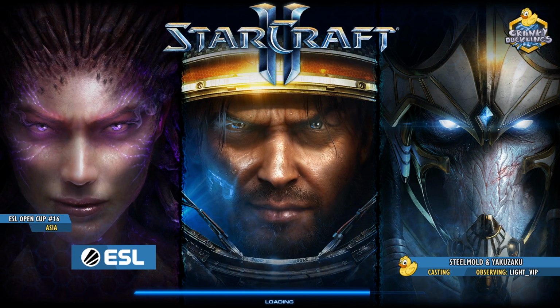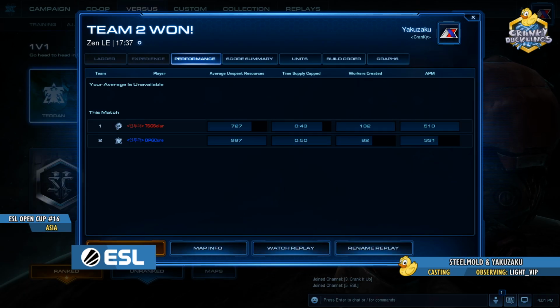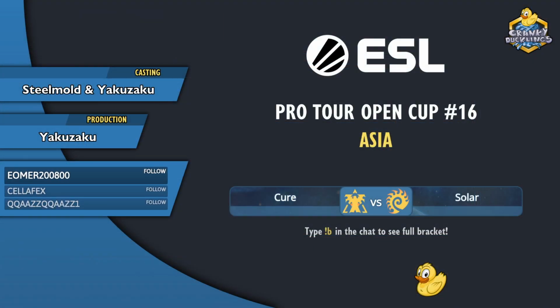My neck is cramped watching that game. I am out of breath watching that game. What a series. Okay. Alright, take a breath. Take a breath and drink some water. That was on Zen. That was supposed to be a calm game. Indeed, it was.